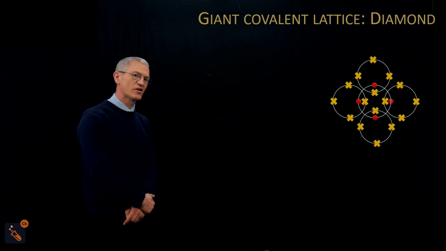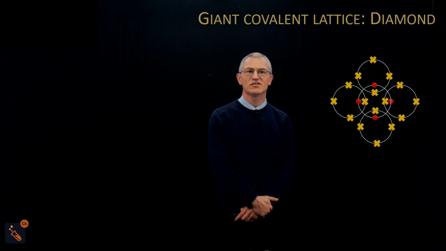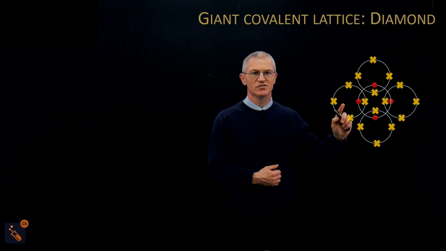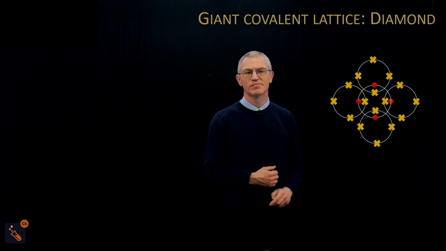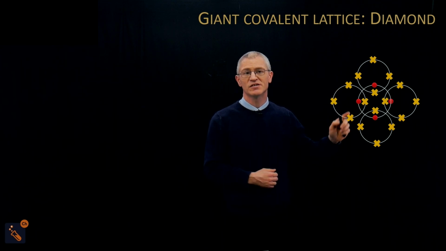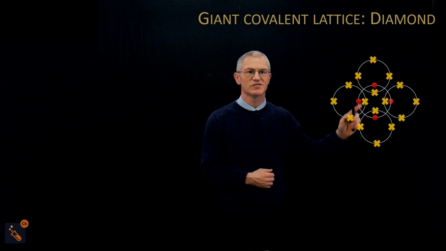Now let's start talking about giant covalent lattices. So we've started with diamond. So diamond is made of carbon. So there are 4 atoms of carbon around a central atom of carbon here, and you can see that this is carbon because it has 4 electrons in the outer shell. So 4 electrons in the outer shell. We haven't drawn the inner shell. 4 electrons in the outer shell. This is carbon. So we've got bonding between these 4 carbon atoms and this central carbon atom.